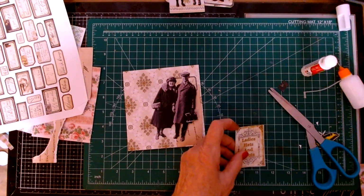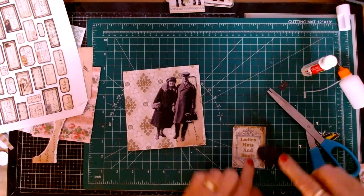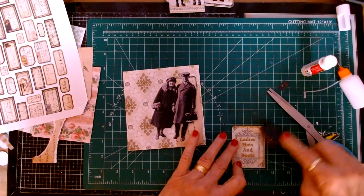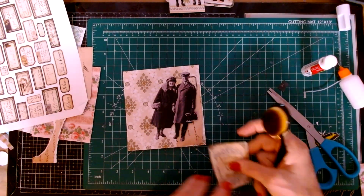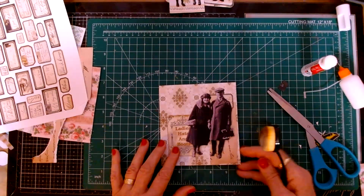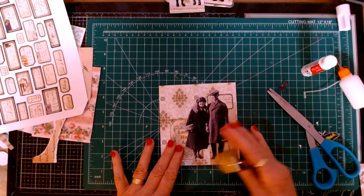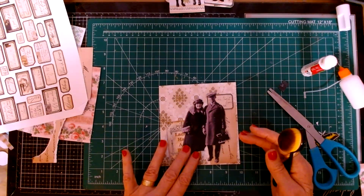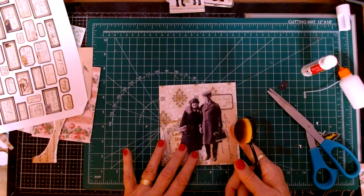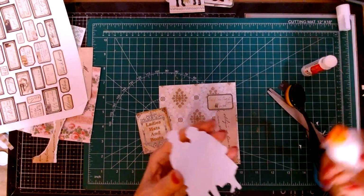I do want to ink this up. And inking it will darken it so that when I put it on here, you'll have a little bit more of a contrast. But this is really wide. I may have to chop this down a little bit also. And I could take a little bit off here. I should probably be measuring this before I glue everything down.